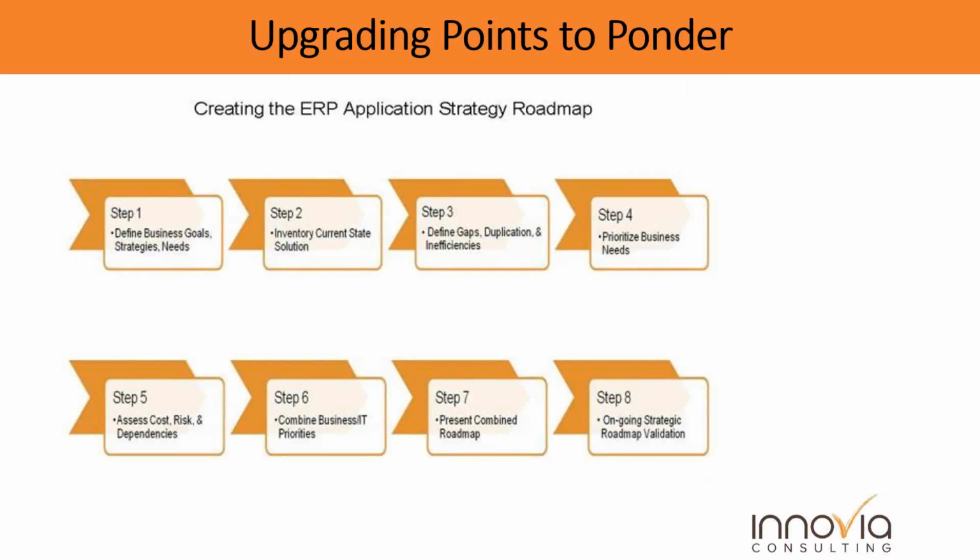And the goal here is to look at all your processes before you upgrade and say, we're going to revisit how we handle an order, how we handle production, how we handle our payable process, our purchase order process. Let's revisit the way our QA department works. Before we even think about upgrading, let's take a big overview of how we continue to do our processes. And are we doing these processes the same way we've been doing them for 20 years? So doing value stream mapping is a great opportunity to revisit all those.